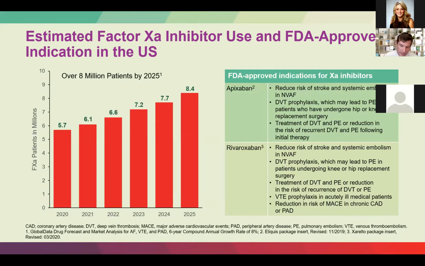So this is someone post-cath. We wouldn't be starting them on this from the emergency department, a cardiologist would, or peripheral arterial disease. And so a vascular surgeon or vascular medicine specialist might be starting patients on that for that indication. And those indications are going to have a different dosing than the AFib or VTE indications that we're probably most commonly writing for patients who we diagnose those as kind of new processes. So someone with an uncomplicated DVT in the ED, we might be starting them on one of these agents and sending them home rather than admitting them to the hospital like we might have done years ago.